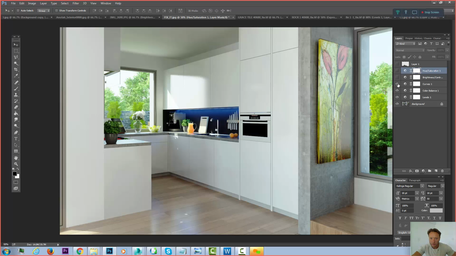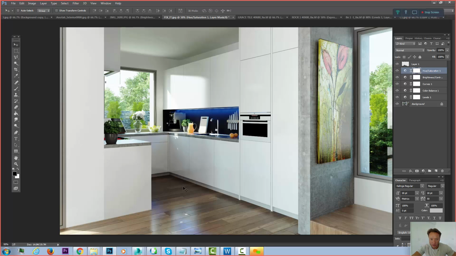Then I used curves to boost up all the lighting, and then I used brightness contrast. Hue saturation came over it just to reduce the oversaturated greens. And then again, if we were able to have some passes and some masks, this would come out much better.